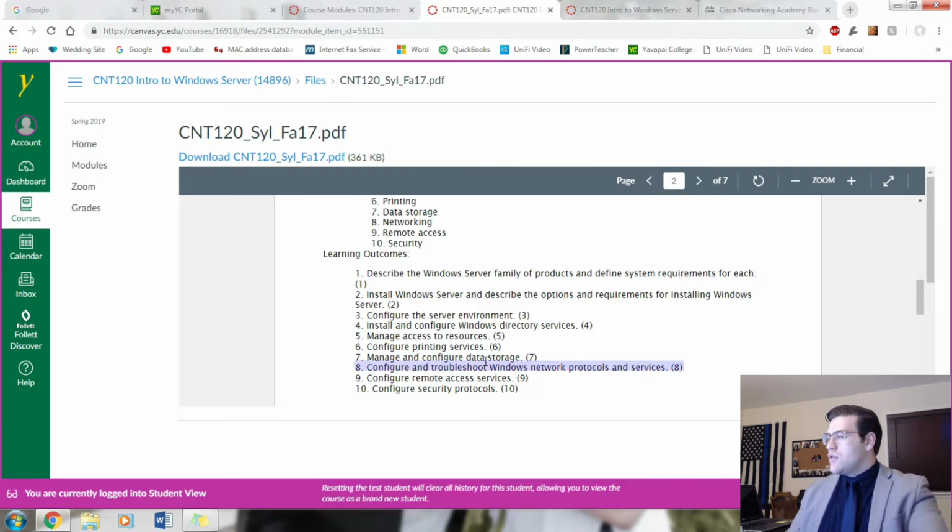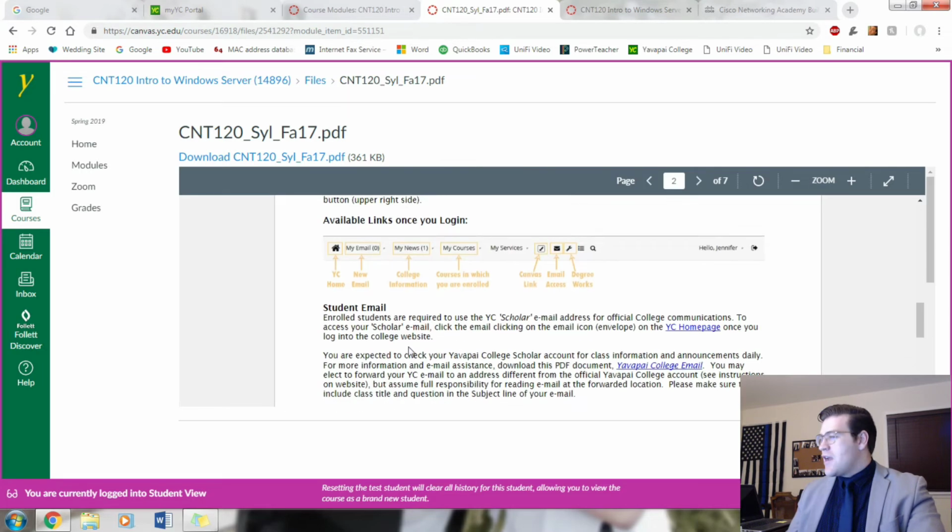Configure and troubleshoot Windows network protocols and services, so that's the networking chapter, specifically related to Windows, so that's important. And then configure remote access services. This is referring to remote desktop protocol and remote services, which is a Windows server service, very, very handy for administrators. And then security, of course, is a must in any modern networking class.